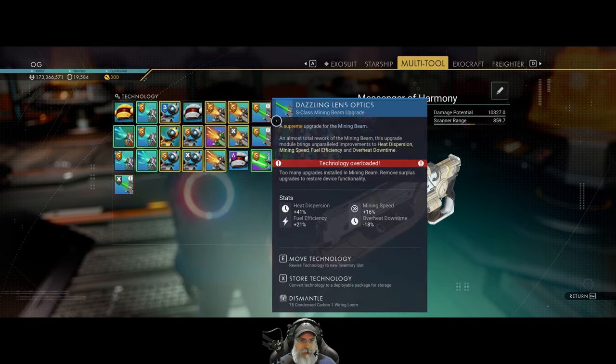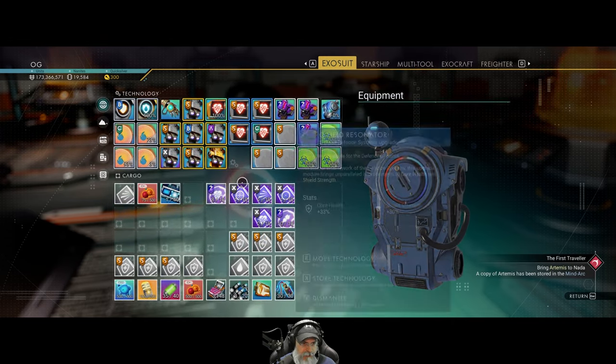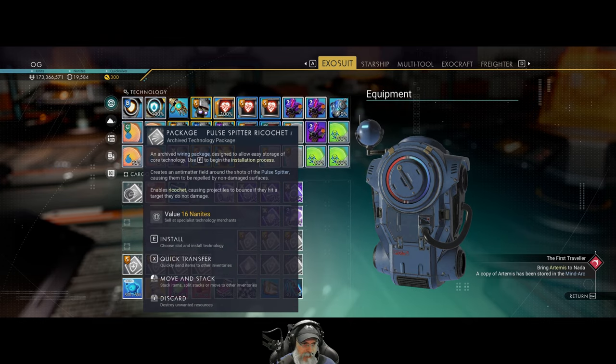Not even close to as good as the ones we have. Okay, so what we'll do with this is we will dismantle it. And what that gives us is a wiring loom, some carbon, and yeah, looks like that's what it gave us.